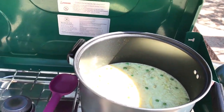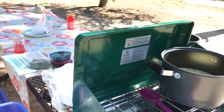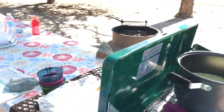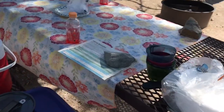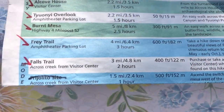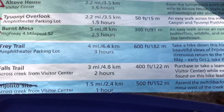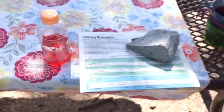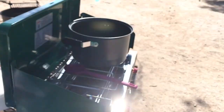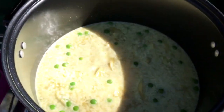We just got back from hiking this morning on the sunny mesa top, and then we were shopping in Santa Fe. But it's really hot and sunny here, and a little bit higher altitude, so we're pretty worn out. So hopefully this will taste good. And then we're thinking about doing the Falls Trail. We just found out that the visitor center in the canyon is open until 8, but it's already almost 5, so we'll see if we have time to eat, drive down there, and hike the trail. But you can take your car down in the canyon after 3 p.m. right now, so that will make it faster than waiting for the shuttle.